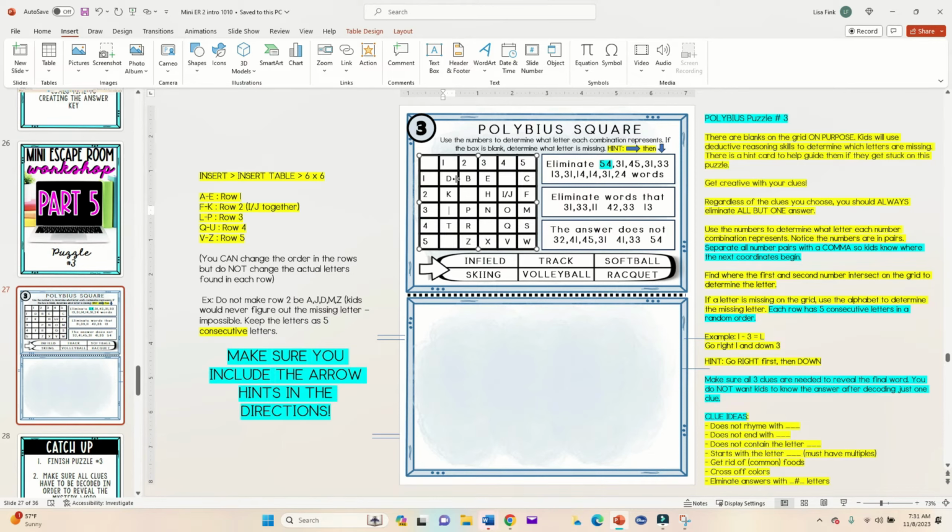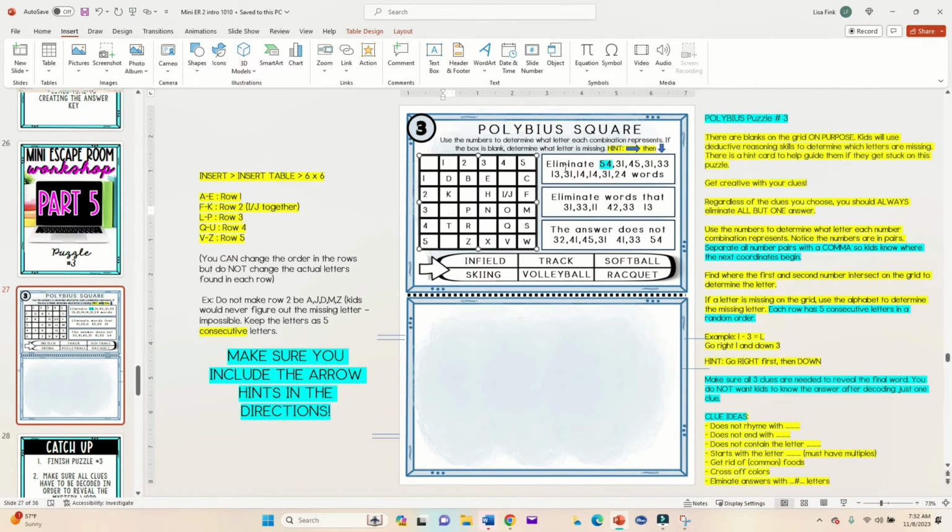So A, B, C, D, E, F, G, H, I, J, and K. In order to make this an even numbered grid, I use the letters I and J together because J is not often used. You could potentially use the Q maybe with the R because a Q is not often used. If they have a 4, 2 in their grid over here, for example, I do, they again will have to use deductive reasoning skills because this spells N-I-N. Obviously, if they were to choose the J, J-N is not a word.